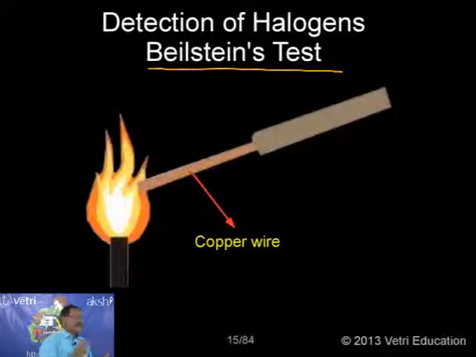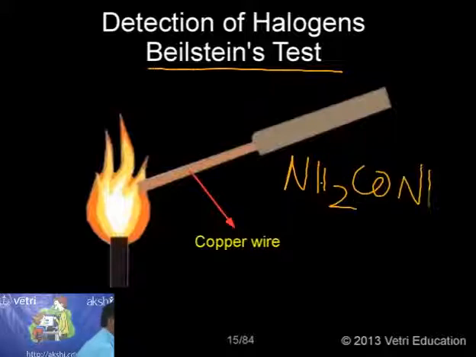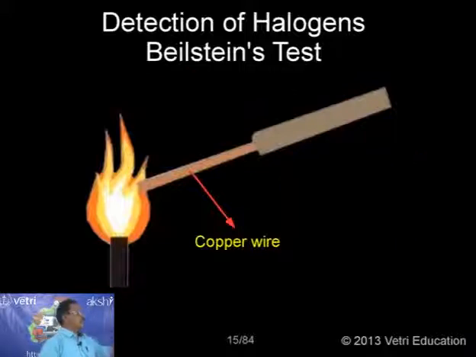Heat it again over the flame. If it gives a green color, that shows there is halogen. Can you follow? So the presence of halogen can be detected by the Beilstein test, also called the copper wire test. But even though this is sensitive, there is one drawback: some compounds without halogen also answer the test. A specific example is urea, NH2CONH2. When you use urea, it also gives a green color, but it does not contain halogen. But anyhow, this is a sensitive test, you must know. So the Beilstein test is normally used to detect halogen. A question can be asked based on this.